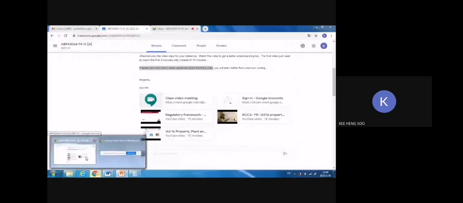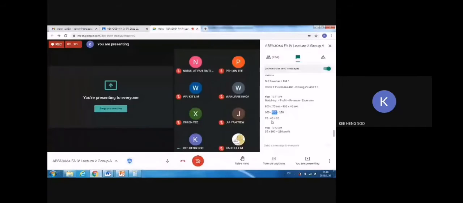Now, let me show you this formula. Otherwise, you start confused already. Let me show you this one. Okay, if I got an asset machine, 500,000. I got a machine, 500,000. Residual value is equal to scrap value. I hope that you know residual value is called scrap value. Scrap value is at the end of the useful life, you still can sell for 50. Okay? So in this case, 500 minus 50 is called depreciable amount.